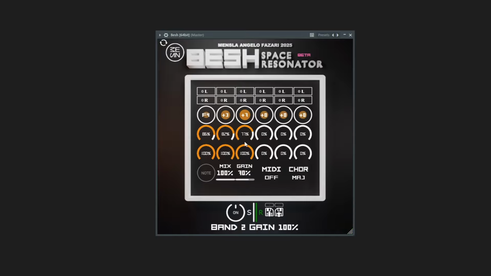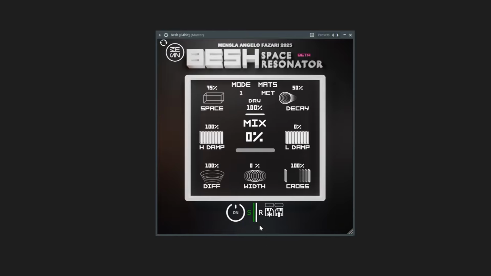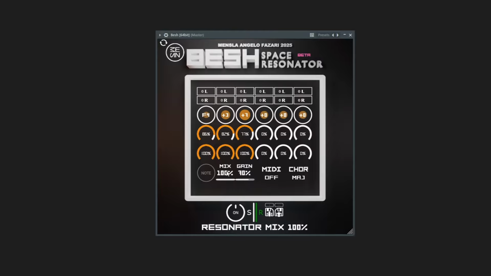Okay, then we got your mix. So if you were just to use the reverb section, you weren't planning on using the resonator, you turn this down and it'll save you all the CPU here. Then a gain, a MIDI selector, and then chord selector. So if you didn't know how to make the chords within the offset, you can set it here. All right, and on top, this is a stereo plugin, so these are all just duplicated. So I was able to add left and right fine to give it some nice stereo vibes.